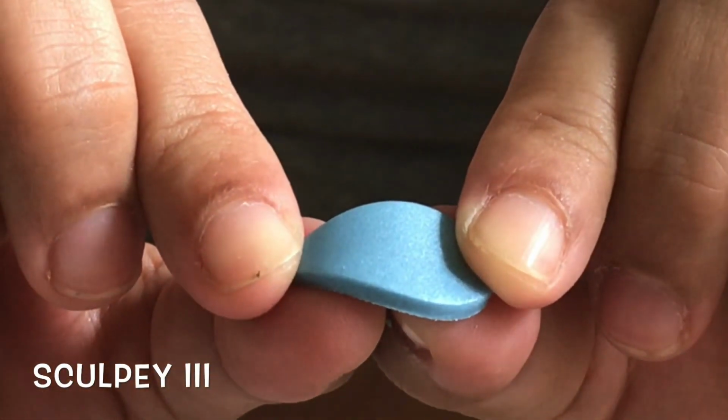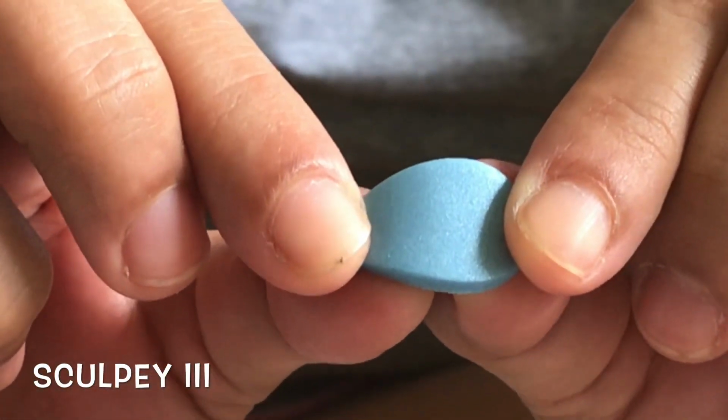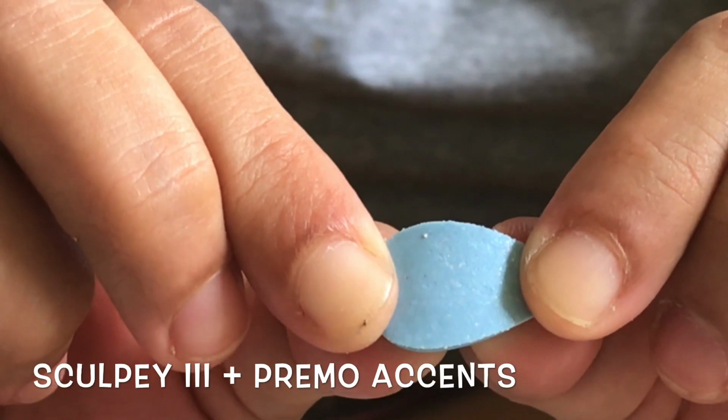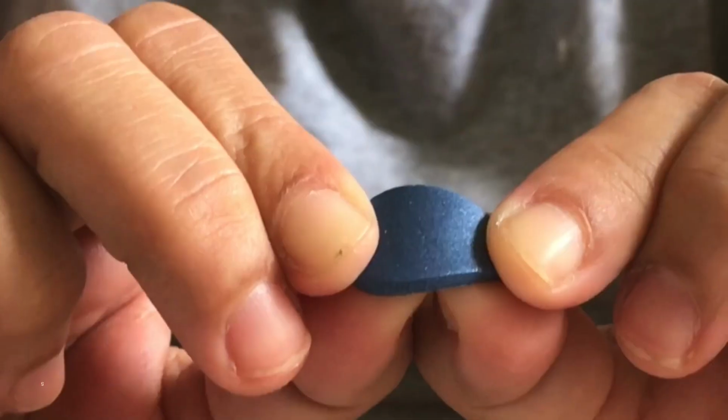As you can see, the Sculpey III does bend a little bit, but I do feel that among the three, it is the least flexible. The Sculpey III and Primo Accents blend is more bendy, but as it turns out, the most flexible among the three is the Sculpey III and Fimo blend.